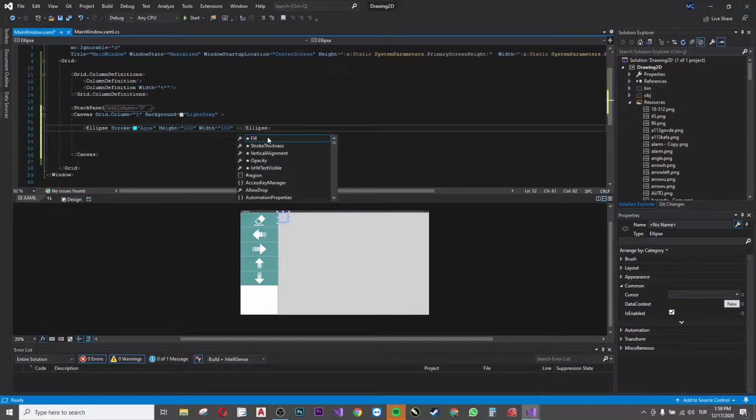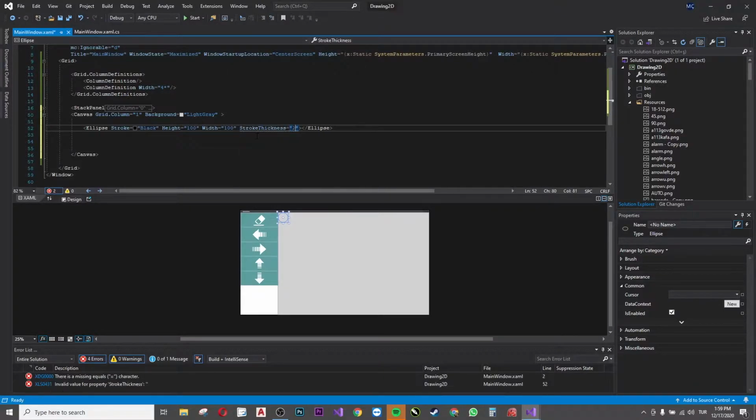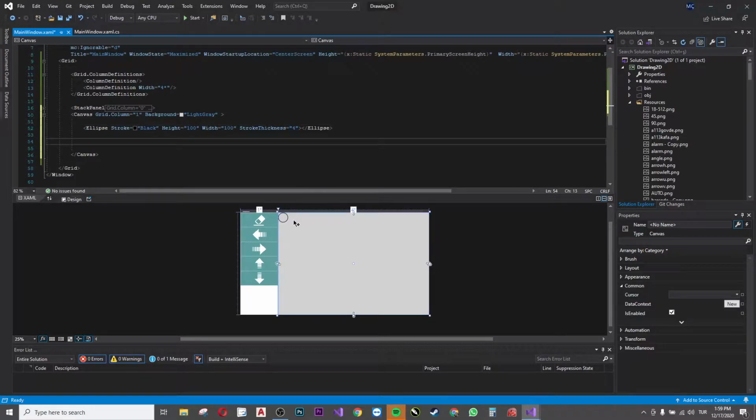At least in the applications that I made, I was required to do this. As you see, I just write an ellipse object in the canvas, and I choose the color, the height, the width, and the stroke thickness, and you can see it already created at the top left corner.